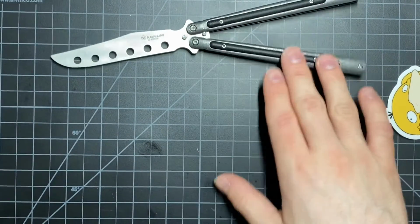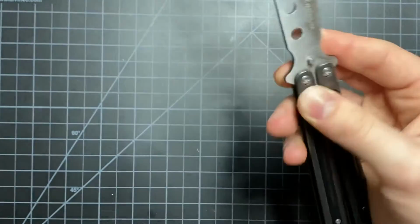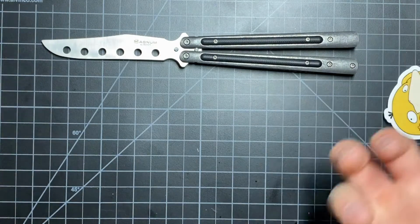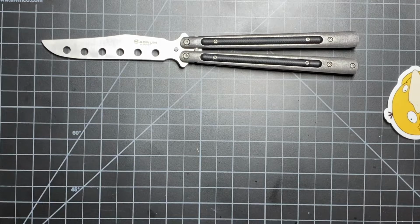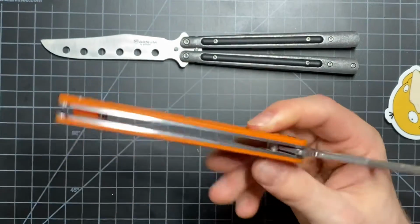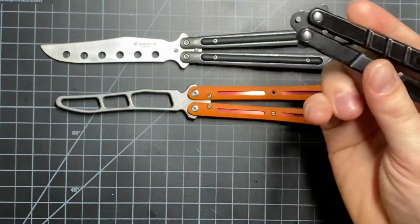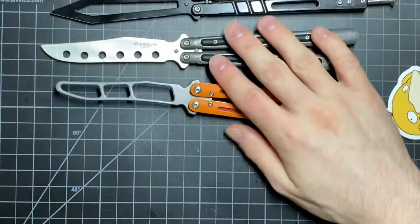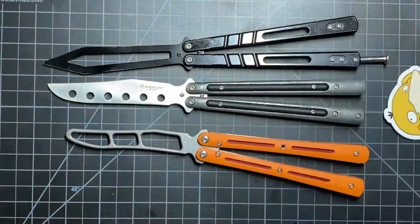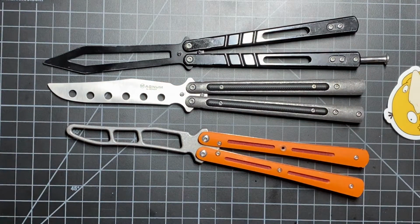The G10, I don't mind it. It's okay. But the back of the spine is not chamfered or rounded. That really disappoints me. And it just has an overall cheap feel, even though it's got some heft to it, which is nice, but it's a little bit too heavy for me, in my opinion, for a trainer at least. The Amazon trainer right here is perfect for what it is. This thing is so much better than this, and they're about the same price. Even this one is better than that, because you've got a lighter knife for sure, and this is like $10 maybe. Sure, it's a clone and a knockoff, but it flips better than this, and this is really disappointing. So not very happy with that.